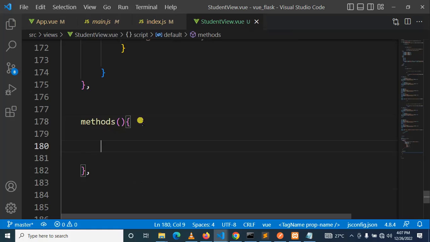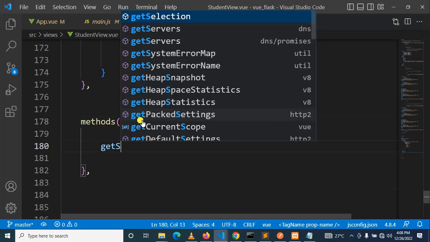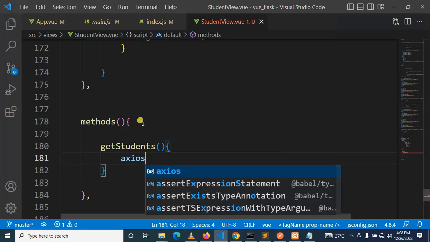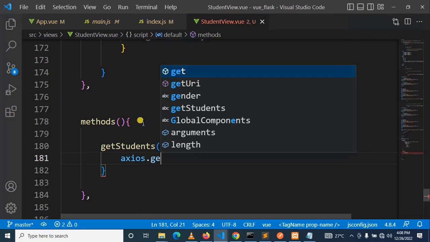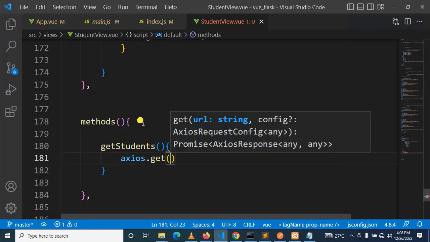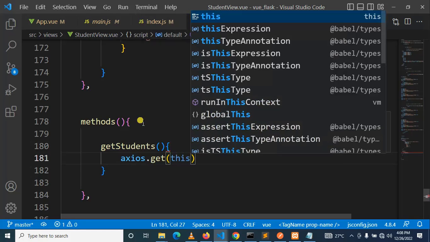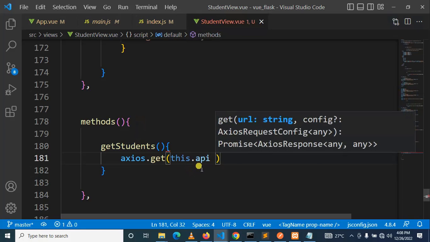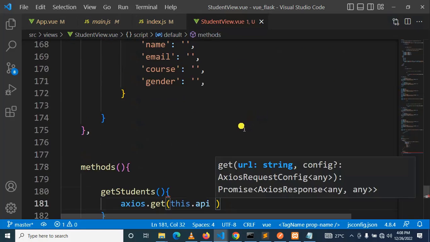So the first method is get students. Okay, we are using Axios. The method is get. The URL is this dot API. You remember what is API? Our URL for API.